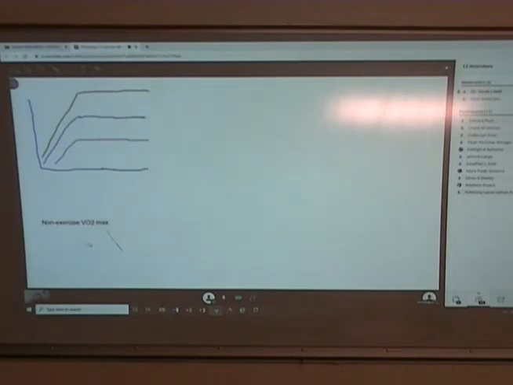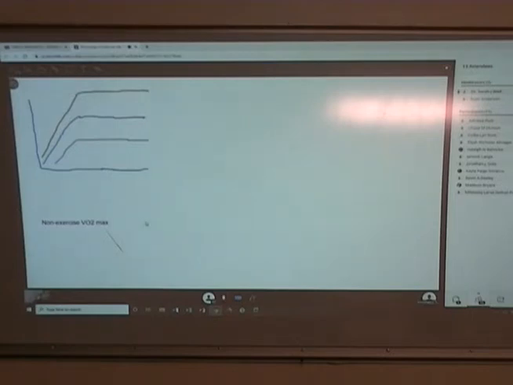And then after a few weeks of doing some maybe slow walking, at the trail or walking or biking on the equipment in the gym, then I can do another non-exercise test on them, and hopefully their VO2 has improved a little bit and they're feeling more comfortable.